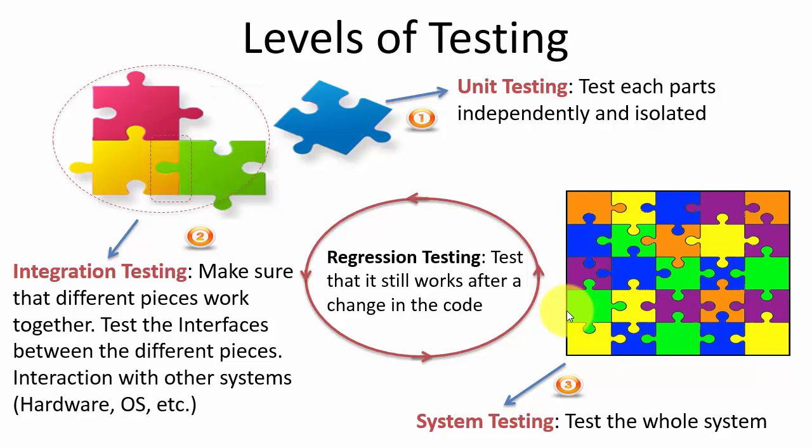When you find bugs and the developer fixes these bugs, you should always do regression testing, and that is to test that the system is still working after you have made some changes in the code. Typically, if you find bugs and then you fix them, you create new bugs, or if you create new functionality in your program, you typically also create some bugs. So this is what we call regression testing.